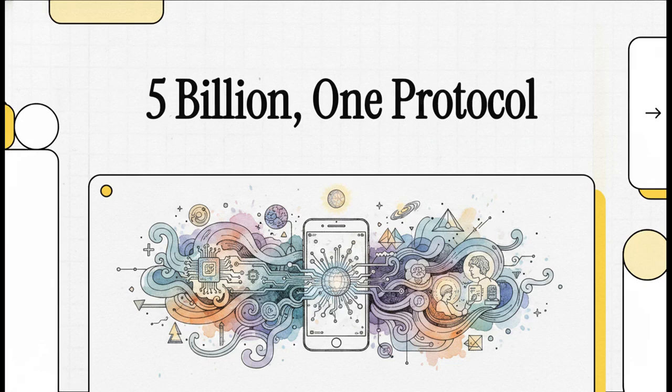Welcome to This Explainer. Today, we're diving into something that is just absolutely wild. We're going to look at how the very device you're staring at right this second actually perfectly illustrates a really profound, universal philosophy. We usually treat technology and philosophy like they're totally separate universes, right? But the invisible architecture of our digital world completely mirrors the deepest foundations of system theory. So get ready, because we're about to connect the dots between your smartphone, the literal laws of the universe, and the fundamental nature of unity.